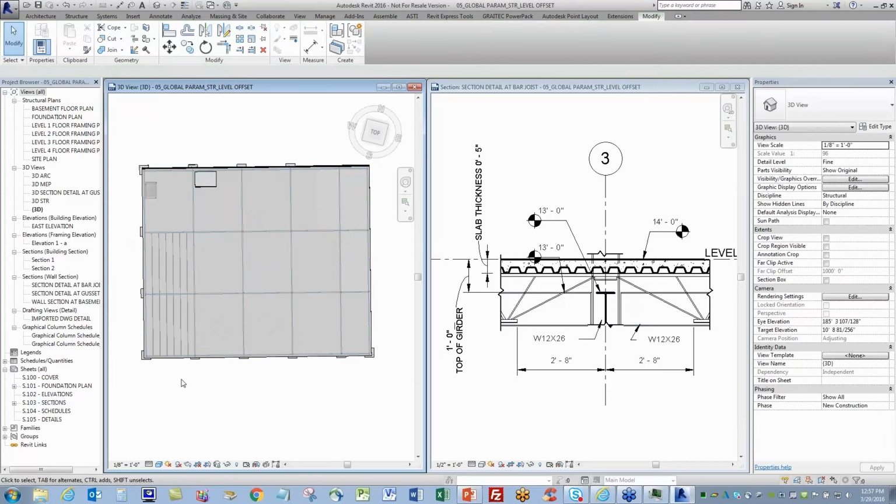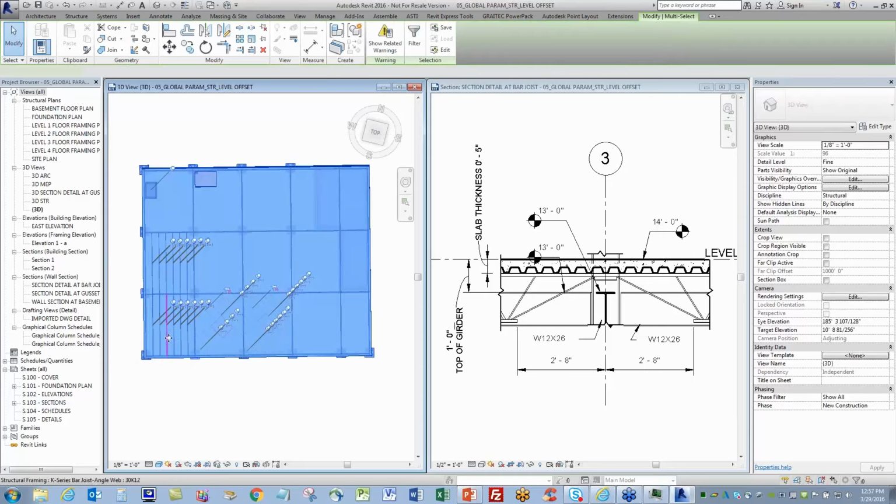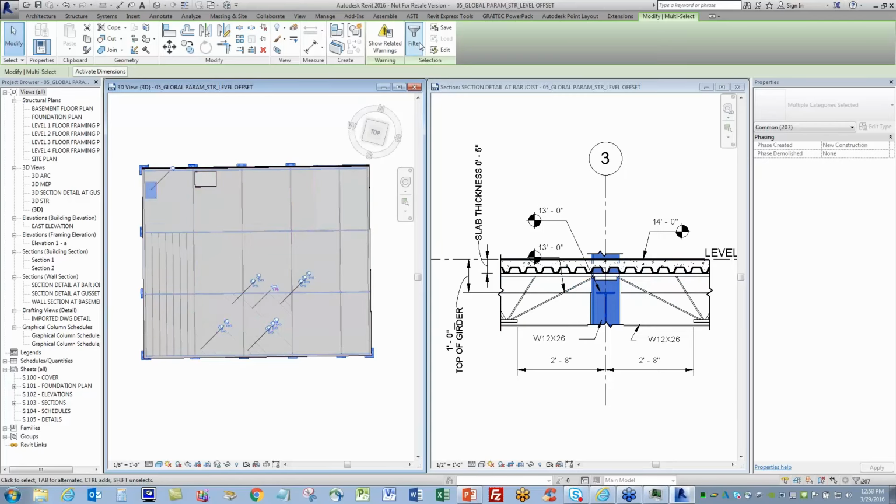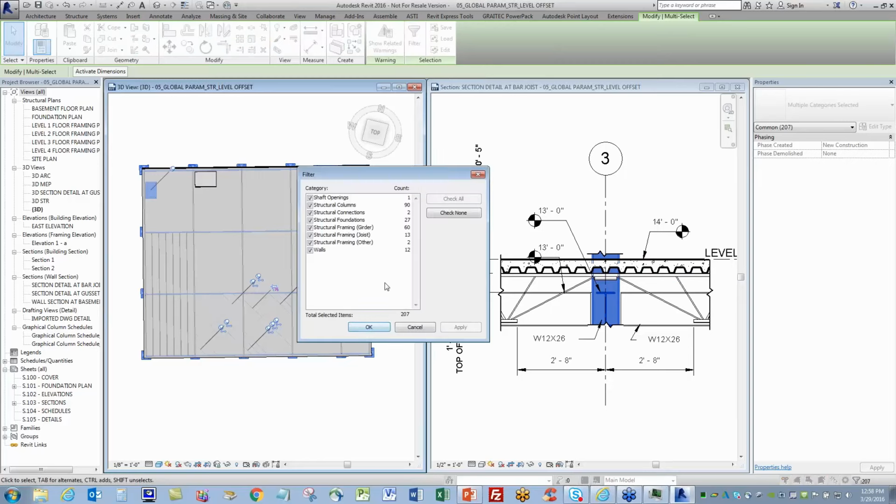Let's start with the ones where the slab is touching. I'm going to select everything in the model, and then go ahead and deselect the beams that are in this direction. And I'll take a look at the filter here. In the filter we have different beams.